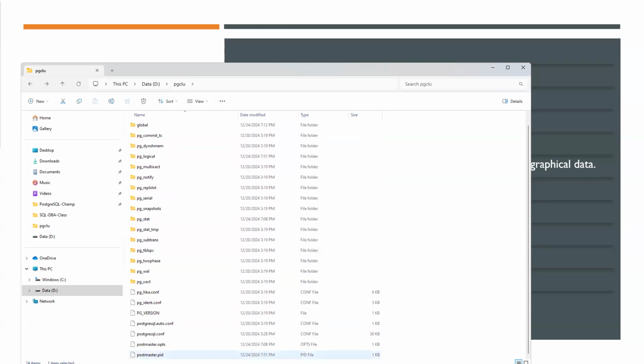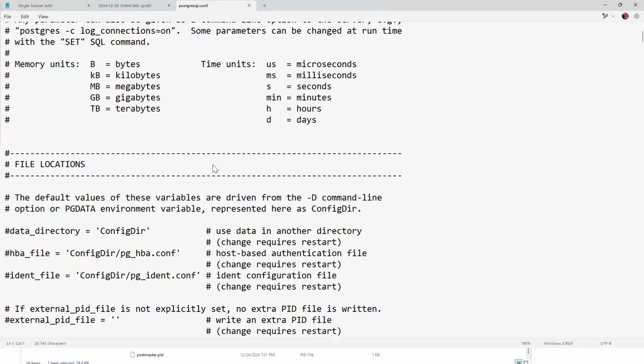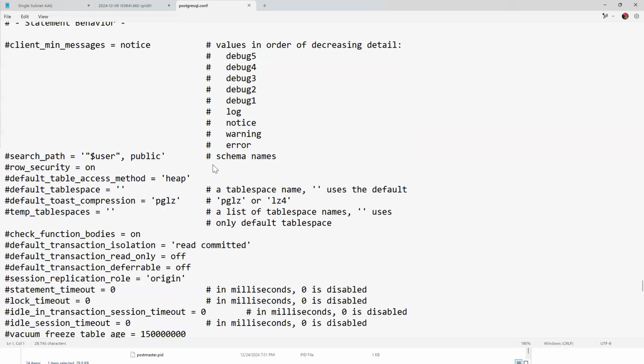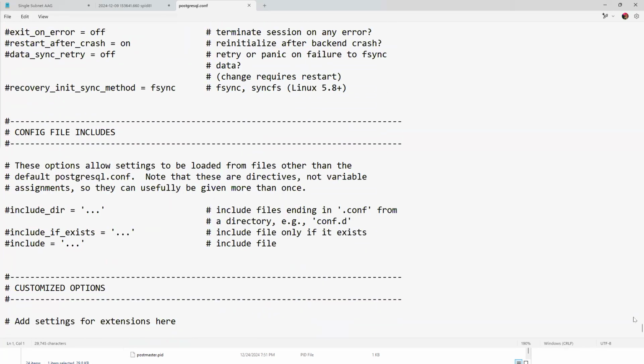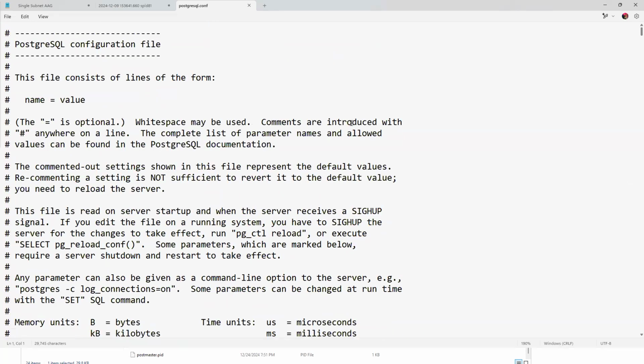And you are seeing the config files. Okay, you are seeing pg_hba, pg_ident, and postgresql.conf. Here there are many things that we want to learn. So if I open this one with Notepad, here are many things. Oh, sorry, let me zoom in. See, you have many parameters. These many parameters you can set.